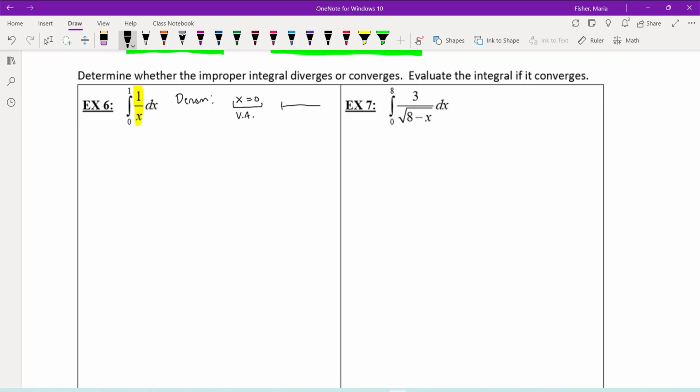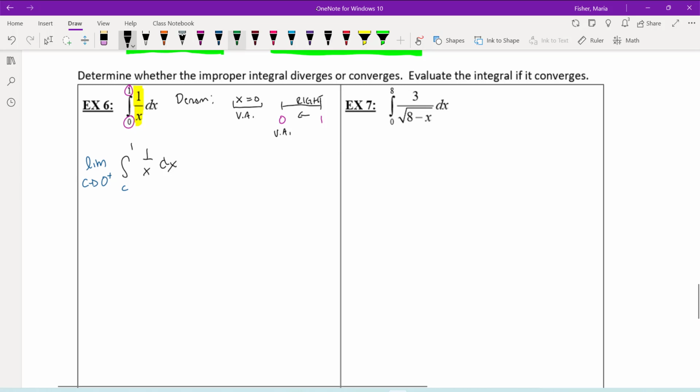Then I grab a number line and I put my limits of integration. My limits of integration are from 0 to 1. Since this guy here is my vertical asymptote, I have to figure out, well, how can I approach 0? From the left or from the right? Well, from the right, because I can only approach it from numbers that are bigger than 0. That helps me find out how to do the limit statement. Now I know I can rewrite this as the limit as c approaches 0 from the right of the integral from c to 1 of 1 over x dx.